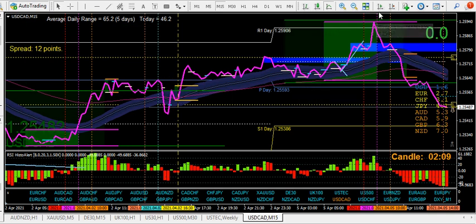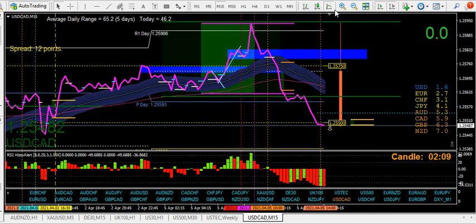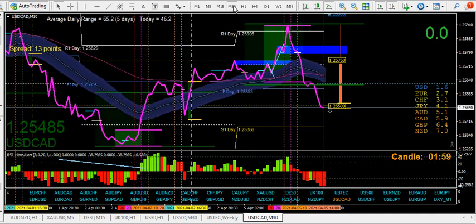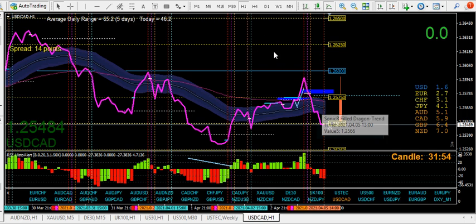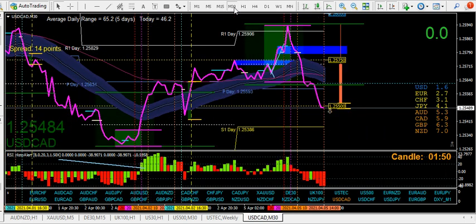So on the short side for this one, the plan would have been, let's have a look back on the 30-minute again. Yeah, we can clearly see on the 30-minute, let's have a look at the hourly. Yeah, this kink in the road here was the potential. We know this level here was the break of the dragon, but it wasn't a break to a downtrend. That's part of the uptrend. The minute this high was broken, that's an uptrend. So we really want a break of the dragon in a downtrend.